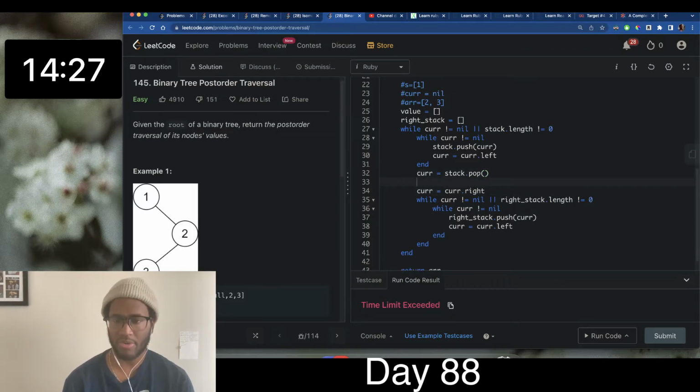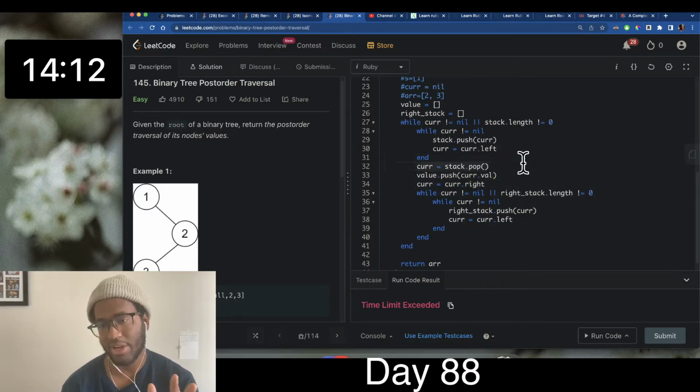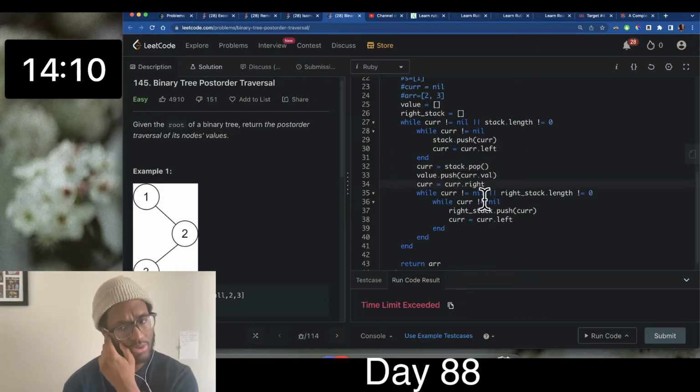And then here, right now I get it. Here's where we can push cur onto the value stack. So now we let go of cur, and we can do cur equals cur.right.